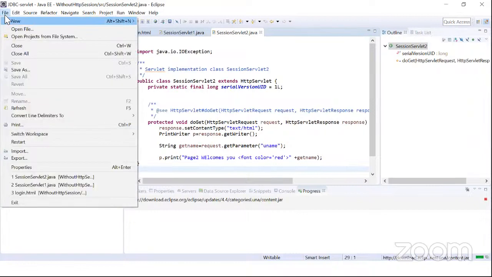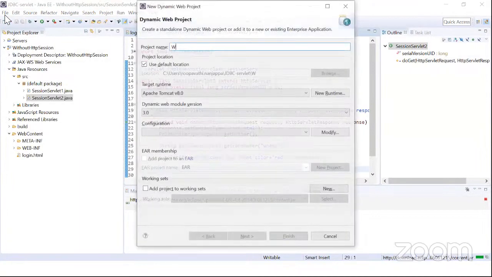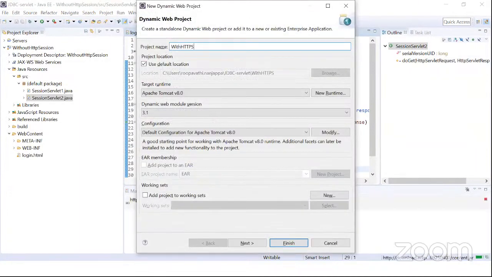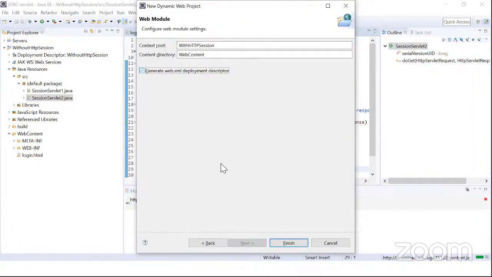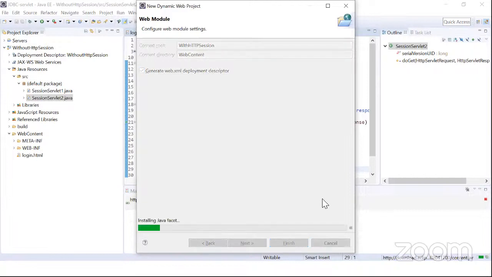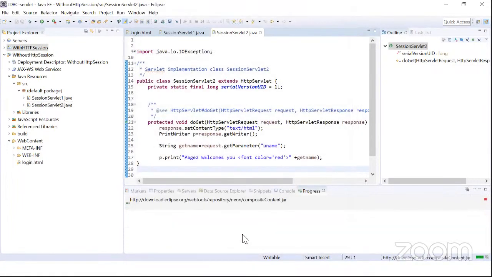Meanwhile, I'll create one more activity for this, with HTTP session. Let it configure.